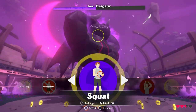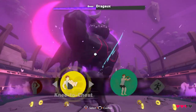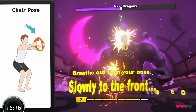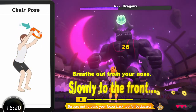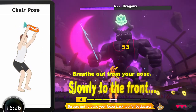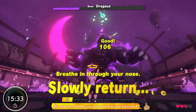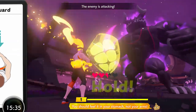Select a skill, and good luck! Chair pose. Bend slowly. Slowly return to the starting position. Be sure not to bend your lower back too far back. Ab guard! You should feel it in your stomach, not your arms.